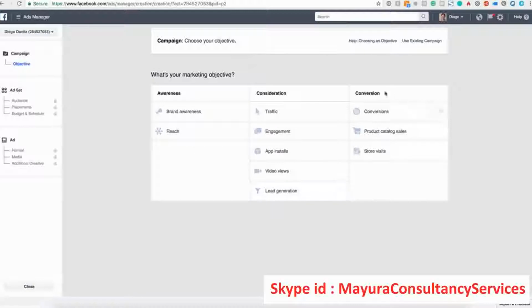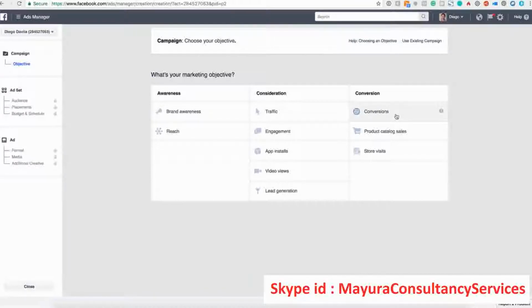Inside each of these categories, the process of creating an ad is very similar. It's almost identical. What changes between these categories is only the algorithm that goes behind the scenes in looking for people, reaching people and showing your ad to the target audience. So if you select brand awareness, the algorithm of Facebook will work differently than if you select conversions, for example. If you select conversions, the ad will show to people in your target audience that have higher probabilities to buy your product, to make a conversion for you.